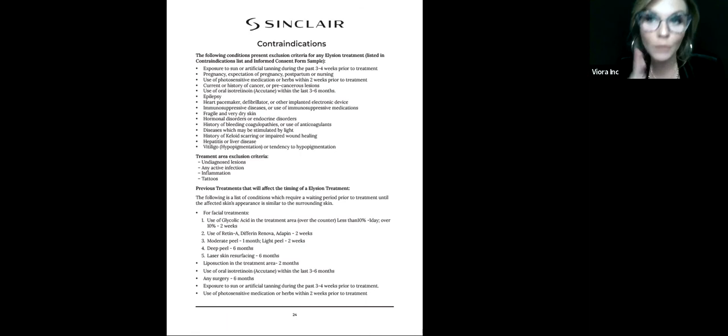But any type of impaired wound healing, of course, we're using heat-based treatment. We need the body to have the ability to heal. Hepatitis or liver disease, same thing: excess bleeding, bruising, lack of healing ability. So just the health of the overall patient in terms of healing, that is a big risk. And vitiligo, I spoke about.